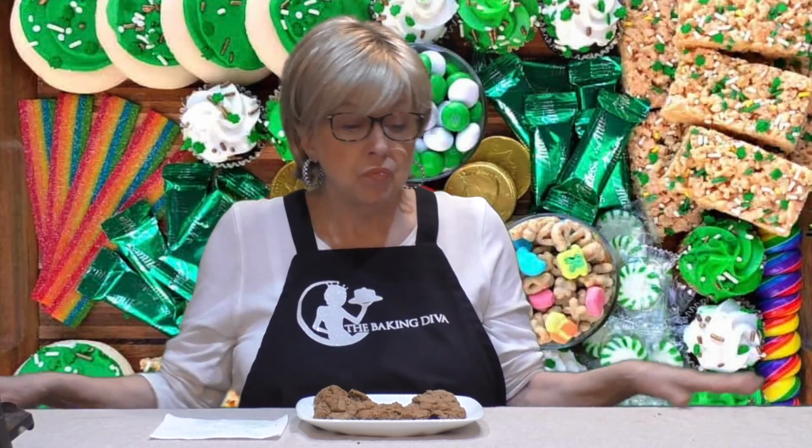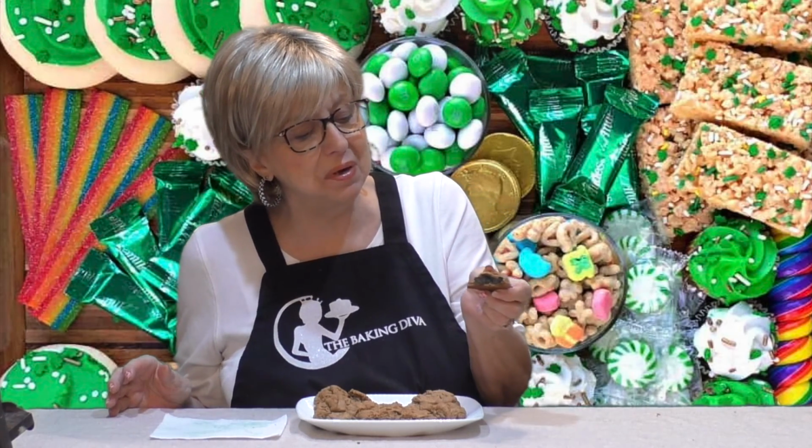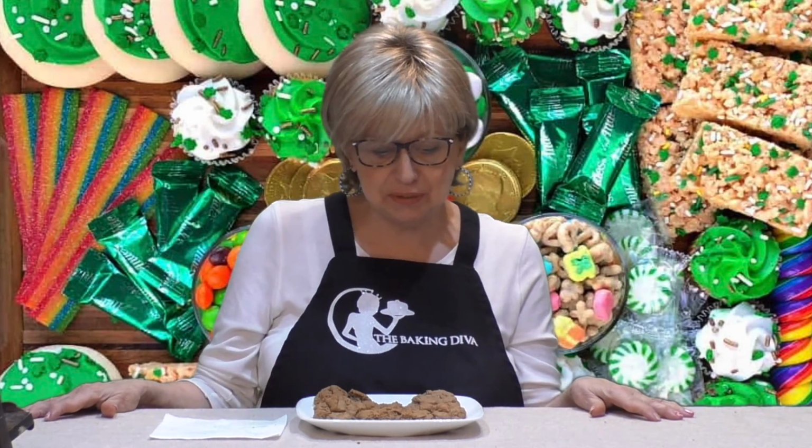So, I'm glad you stuck around to the end so you could see these magic trick St. Patrick's Day cookies. I hope you enjoyed it. Maybe you want to give them a try. And a little tip is, if you want your green inside to be a little bit more vibrant green, you can put a little bit more baking soda in, because the sunflower and the baking soda are what come together and cause these cookies to turn green inside. I love it, and I wanted to share it with you. So, happy early St. Patrick's Day. You could make these for family or friends, and they'll be surprised when they break them in half and go, oh, how did that happen?